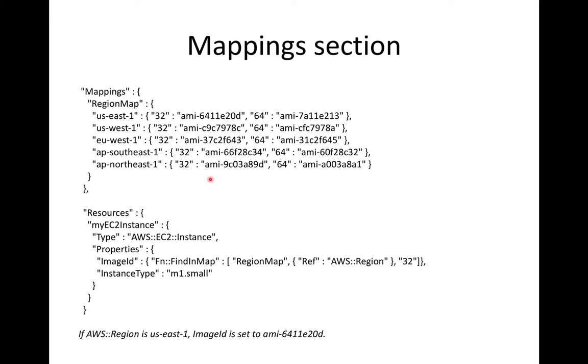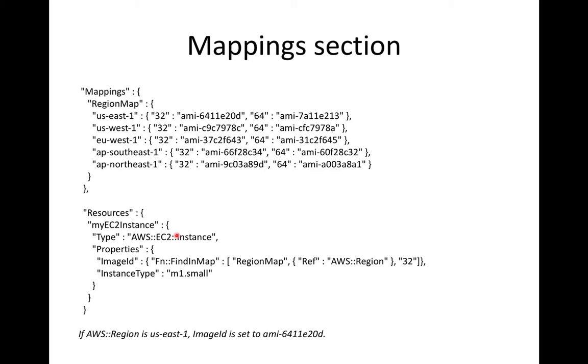This allows us to launch this CloudFormation template in different regions. And depending on the region that the template is launched into, it will define a different AMI for the EC2 instance. Because remember, the AMI ID is only specific to one particular region. If you want to use an AMI in another region, you have to actually make a copy of that AMI to another region. And when that AMI is copied, it gets a new AMI ID, which is completely different.